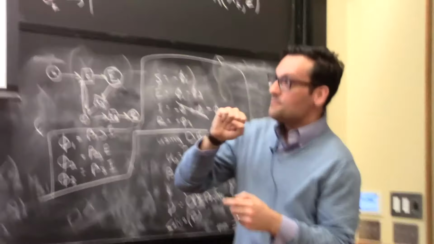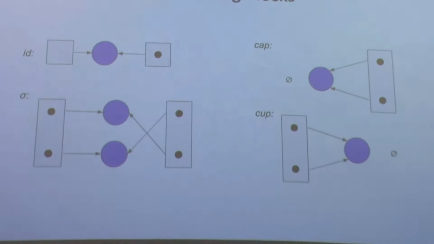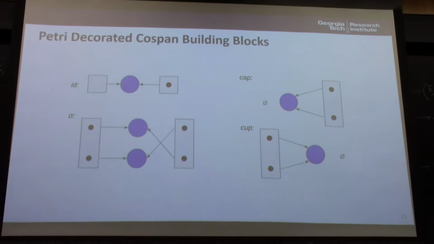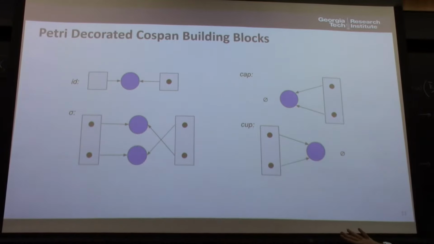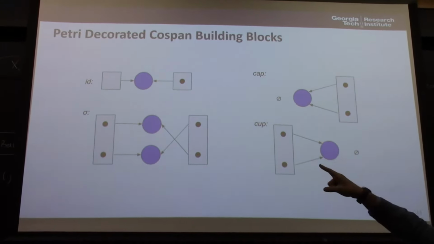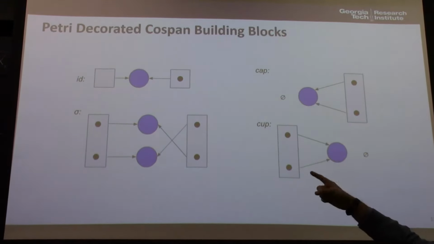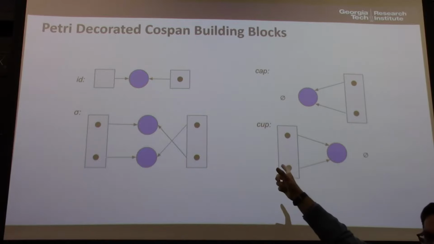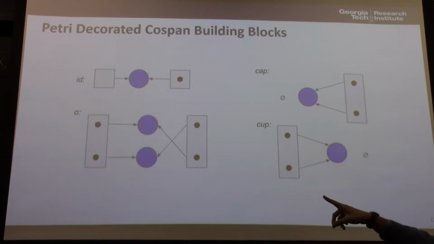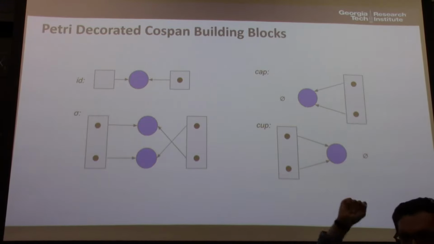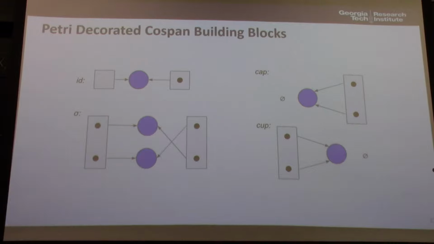Oh, so I had this up. If you're familiar with hypergraph categories, and if you're not, this might seem a little weird. You have these objects, or these morphisms in a hypergraph category. There's a dot missing in the first one, starting off strong. So the ID has one input and one output, and no transitions. The swap, sigma, has 2 inputs, 2 outputs, and the order of the outputs is the opposite of the order of the inputs. The cap has no inputs and 2 outputs. And the cup has 2 inputs and no outputs.